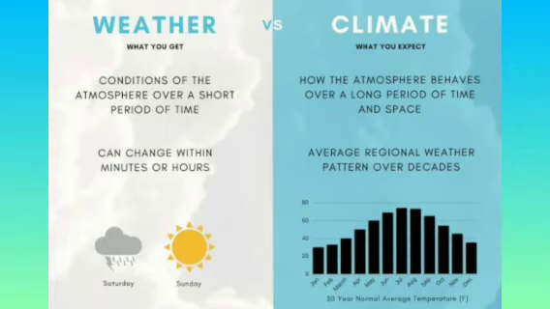So if I ask you what is the weather of Cooch Behar today, you will say it is very hot and sunny. If I ask you what the climate of India is like, you will tell that ma'am, India has a tropical monsoon climate, so it has seasonal variation, but mostly it experiences 4 distinct seasons.